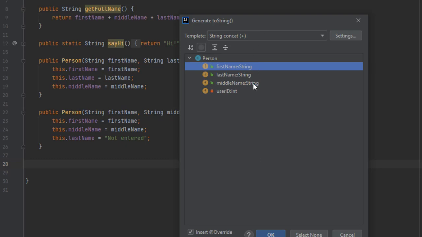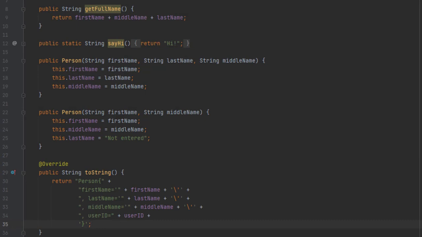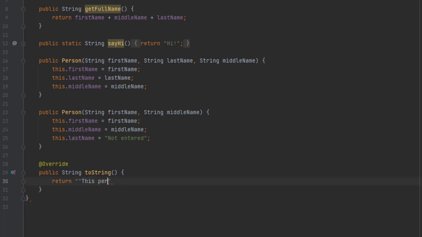I'll show you what it does, right? Okay, if you do that and you select the default, it will return a string that kind of just concatenates all the different variables or properties that you're using for that person. That's fine, but we can actually make this even more personal, and we could say, this person's name is, this dot first name, plus this dot last name. Oh, we need a space. Yeah, like that. That'll do, right? We don't need much more than that. I think that kind of does it.